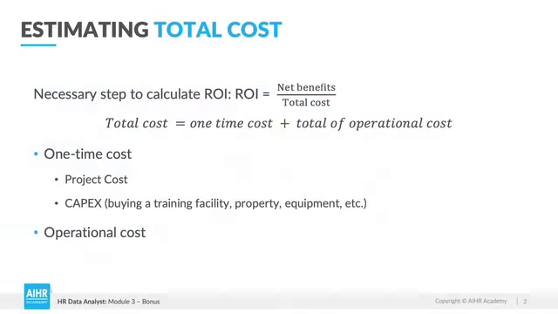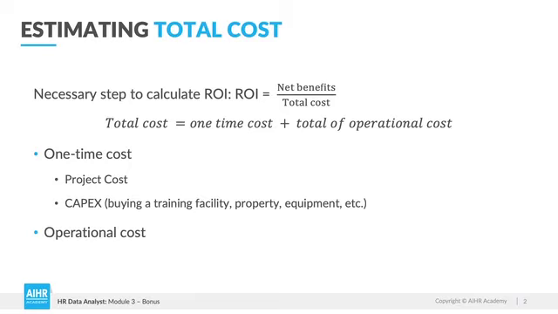If you want to calculate an ROI, as you will most likely remember, you need to know your total cost. We've already looked at how you can estimate your net benefits, but figuring out your potential total cost for a project is really important in order to get approval for a specific project. So calculating an ROI relies heavily on figuring out your total cost.